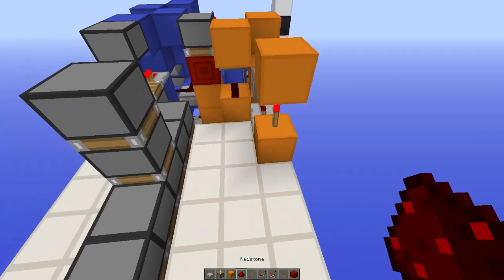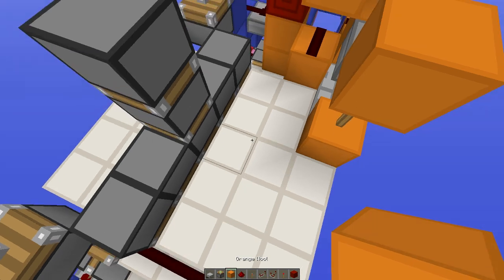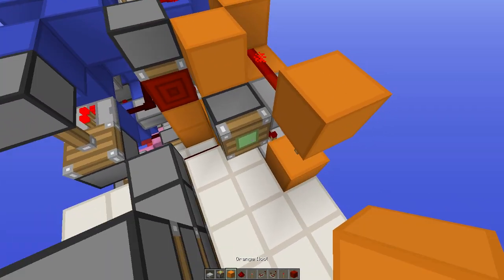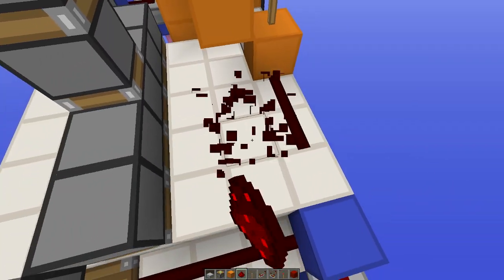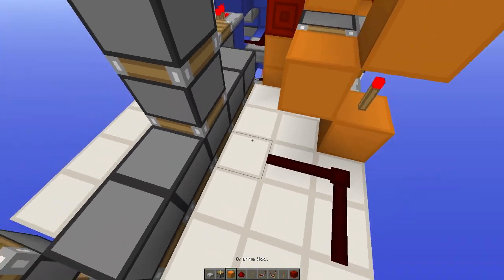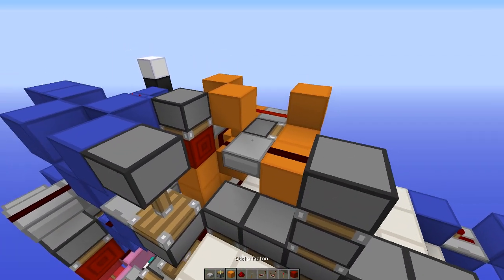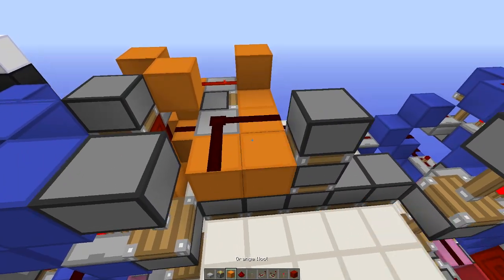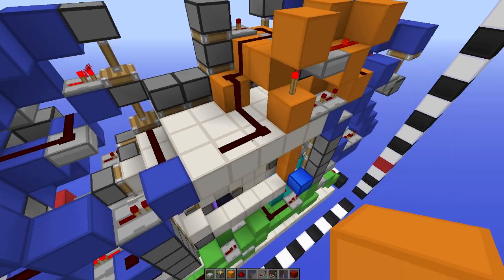So next, what we're going to add is a little thing here, which is an instant falling edge. So place a sticky piston there with a block in front of it. Then redstone dust like so, and over into here, and then up like so. Repeater, no slab there, and then redstone on top here, and then place a repeater on 2 here. We'll finish that in a bit.